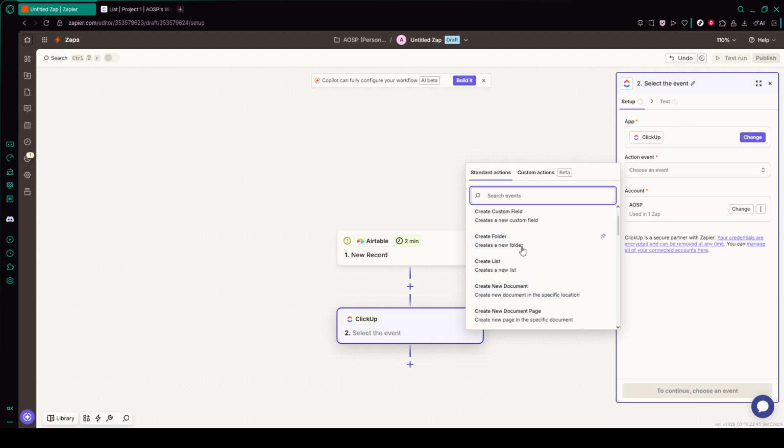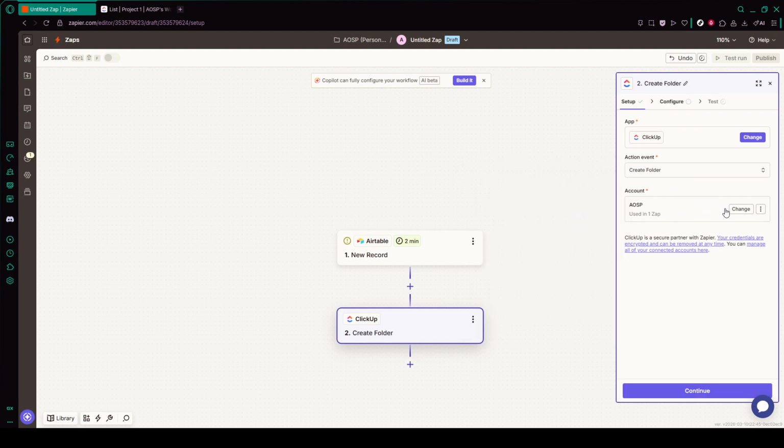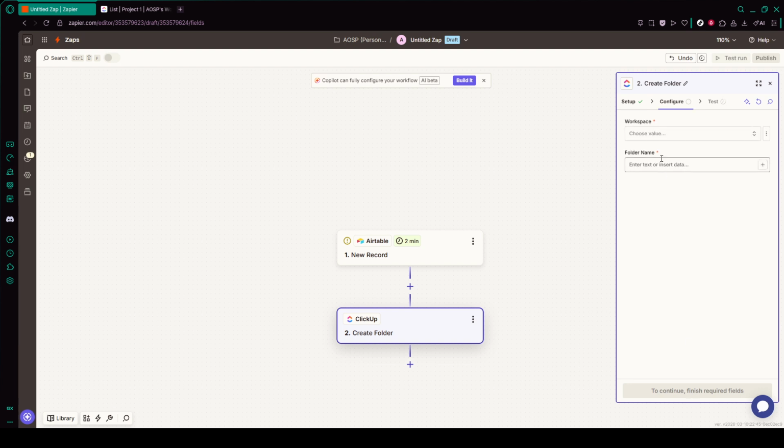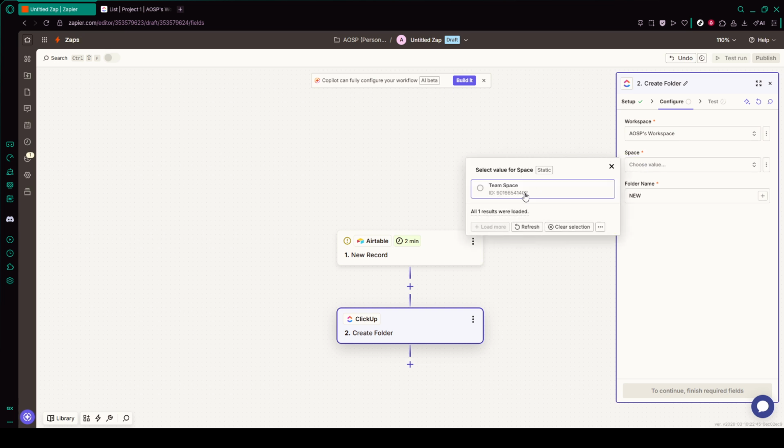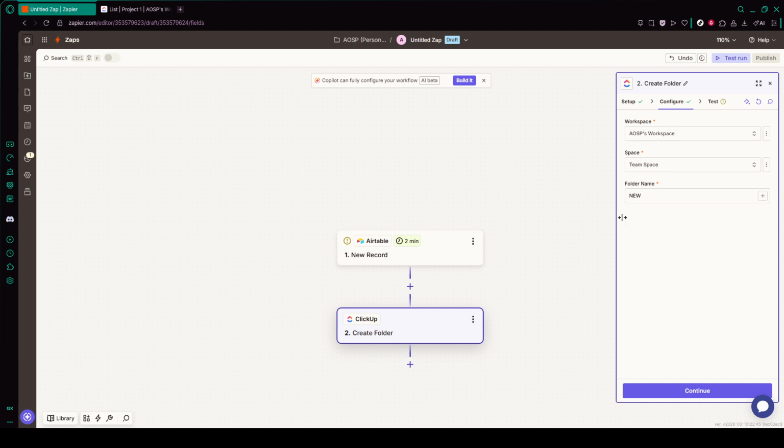Now it's time to map your Airtable fields to your ClickUp task fields. Think of this as telling the automation which piece of information goes where. For example, you might map the Airtable name or title field to the ClickUp task name. A longer description field in Airtable can be mapped to the task description in ClickUp. You can also map due dates, assignees, priority tags, or any custom fields that exist in both tools. Take your time here and read each field label carefully. Good field mapping is what makes your automation feel natural and usable.